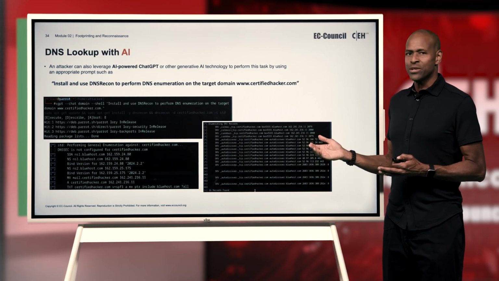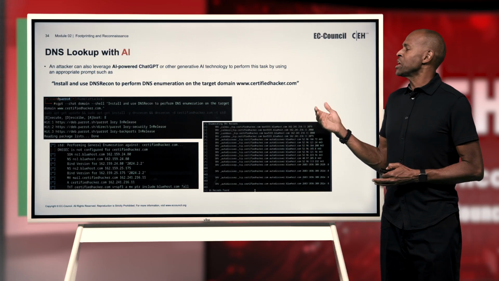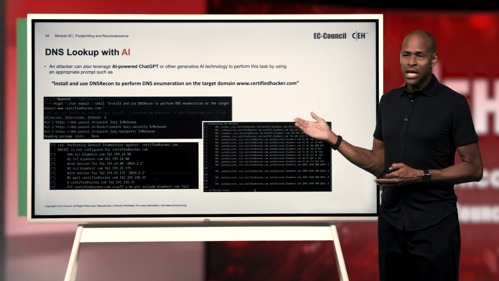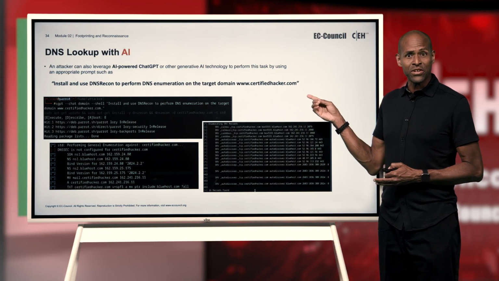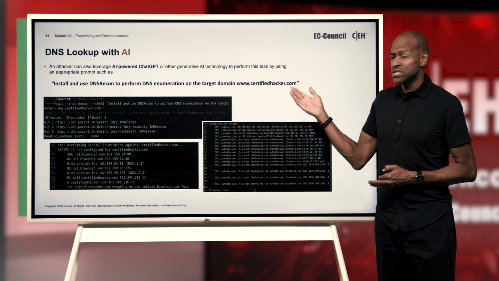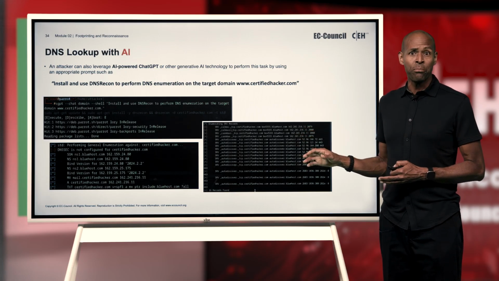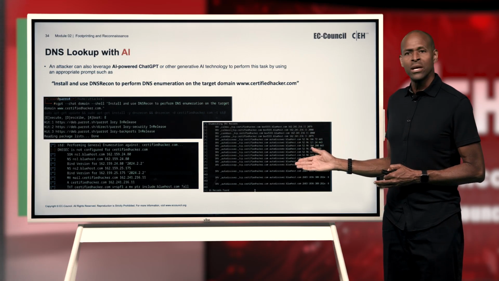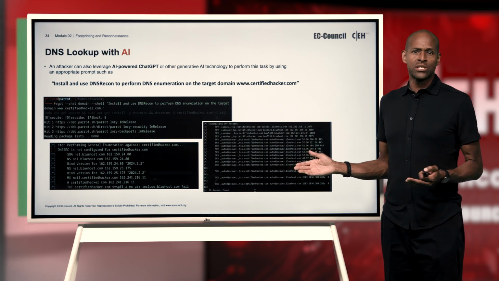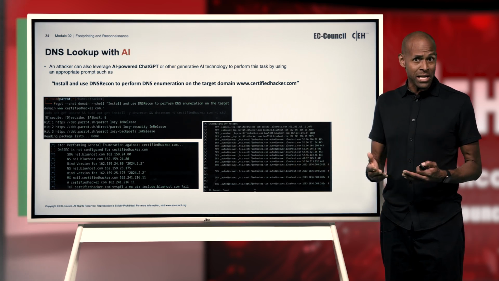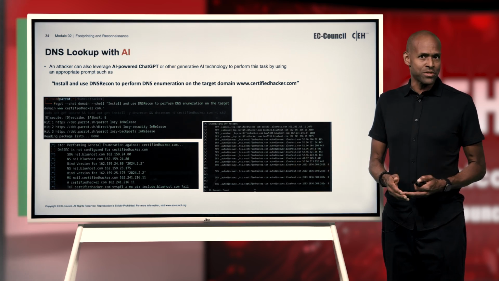And so we're going to SGPT, telling it to use DNS Recon against a specific domain. And then what happens is, since we do not give it an output, it will output it just to the terminal. So instead of opening up DNS Recon and using it ourselves, we can have the large language model AI tool do that for us.